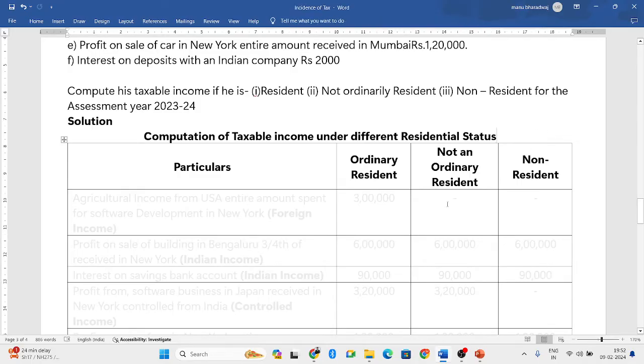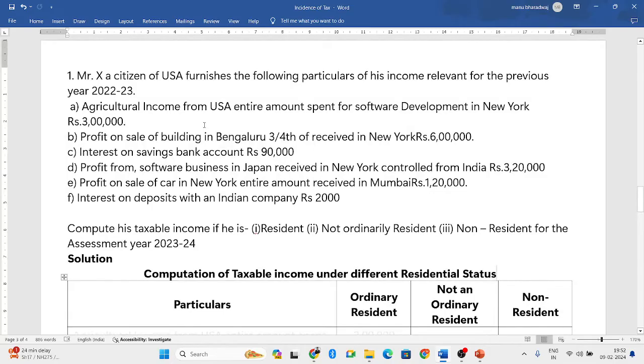So that is 3 columns. And in my part 1 video, I have discussed one chart. That chart you have to keep with you while analyzing this particular problem. If you have not written that chart, then first watch the part 1 video, write down the chart on a sheet of paper, keep that with you and then try to see these problem videos. So first let us try to analyze the question.